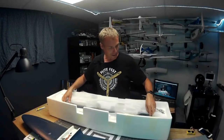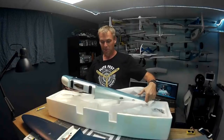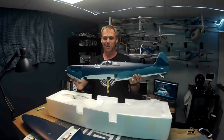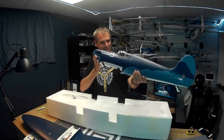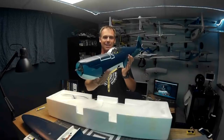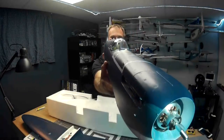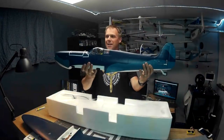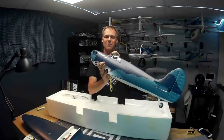Let's see what we got. It's a beautiful Friday evening. I know I should probably be outside enjoying this fantastic weather, but I kind of want to fly this airplane tomorrow. Oh, yeah. Look at that. That's a nice aircraft, with the LEDs and everything. I was super excited to find out this one was available to me.